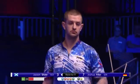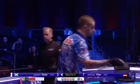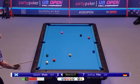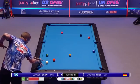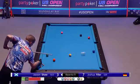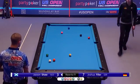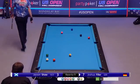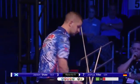Yeah, Jayson's playing a jump shot here. He's going to try and hit low on the 2 ball and try and get the cue ball back in a similar position and just send the 2 ball up table. So good things can happen here for Jayson as long as he hits this bottom side of the 2 like that. So this looks a good effort. A little bit unlucky to creep out, wasn't it, Jim? Yeah, the running isn't really favoring the defending US Open champion right now.